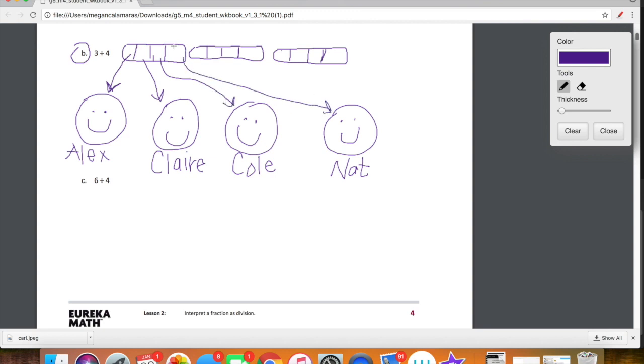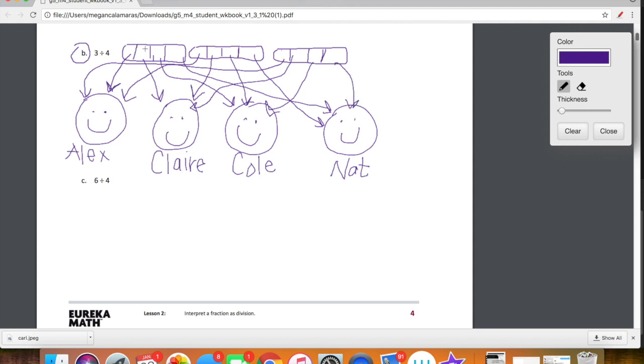So we shared this first maple bar evenly across our 4 kiddos. And now we're going to do the same with the other 2 maple bars. We're going to hand out 1/4 at a time, evenly. I know that this is a lot of arrows, but just hang with me. We just want to make sure we're being fair to each of our friends. I'm handing out 1/4 to each of our friends.